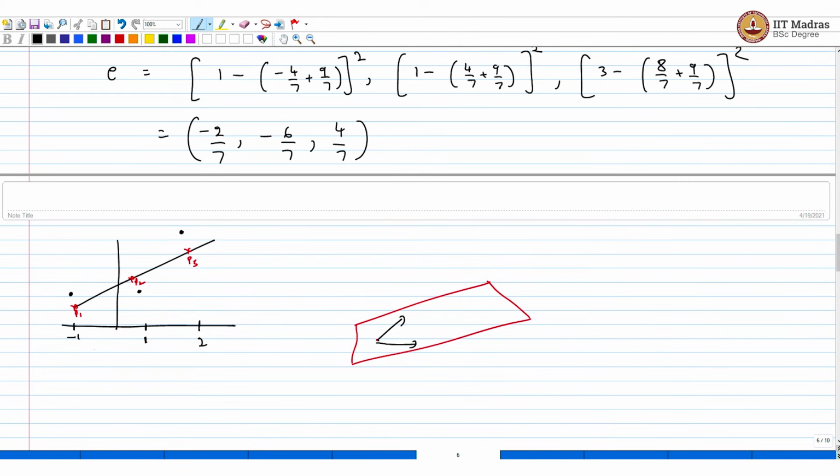This is a plane that you are looking at, okay, and the vector B is somewhere outside. B is 1, 1, 3, and these two are the two columns. Say this is the very first column, which is minus 1, 1 and 2, and the second is 1, 1, 1, and now E is orthogonal to this.